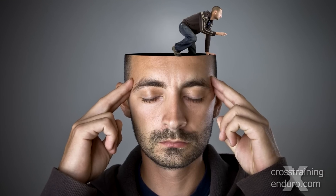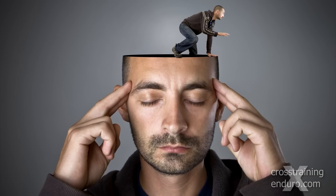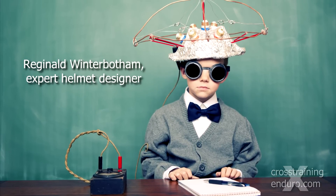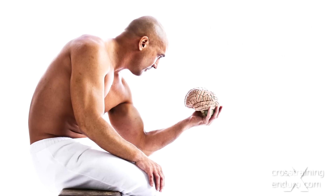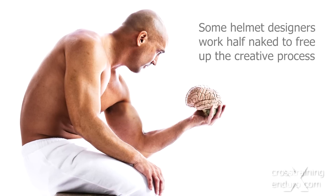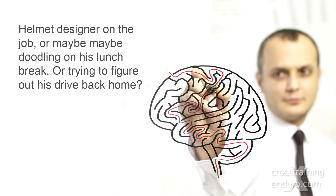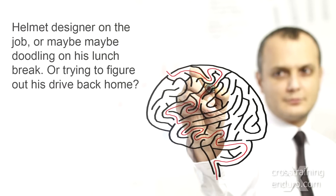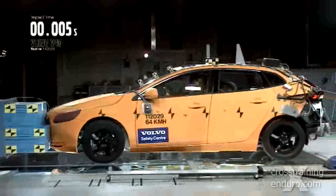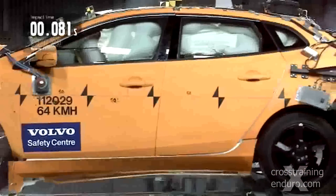It's a tricky thing designing a safe helmet. Helmet standards mainly test for major impacts of around 250 to 300 Gs, which are towards the lethal end of the scale. But the majority of accidents involve far less impact, but still result in brain injuries. So modern helmet design — and hopefully the helmet standards — need to address how well helmets absorb a wide range of impacts. It can be likened to modern car design, where cars will crumple even in a minor accident, but progressively crumple right up to those near-lethal impacts.